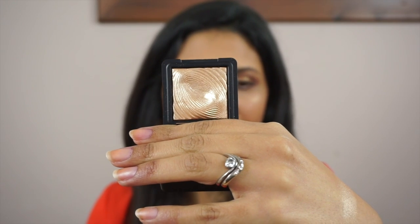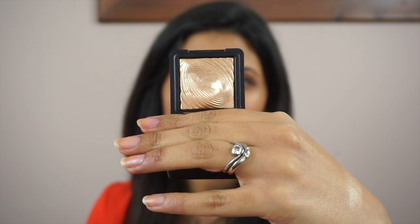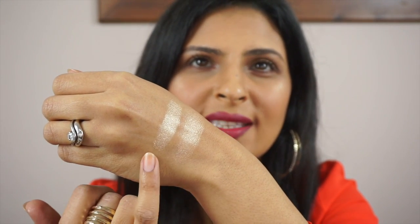The first dupe I want to show you is this eyeshadow from Kiko — it's a water eyeshadow in number 208. You can get this from the Kiko website in the UK for £8.90, and when it's on offer it's half price at £4. It's really creamy and absolutely gorgeous, very similar to O Darling. Here's the swatch next to O Darling — they are practically identical. The only difference is the Kiko is slightly more powdery with a little more fallout, but the look it gives you is exactly the same.